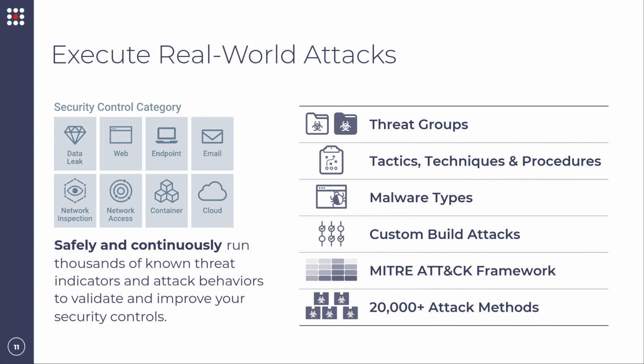When I talked about executing real world attacks, we allow enterprises to run these attacks. We have close to 20,000 plus attacks in our playbook, and we allow you to run them against a wide variety of security controls, including DLP vendors, any of your web-based controls, your endpoints, EDRs, XDRs, your network controls, email gateways, and containers and clouds, everything.